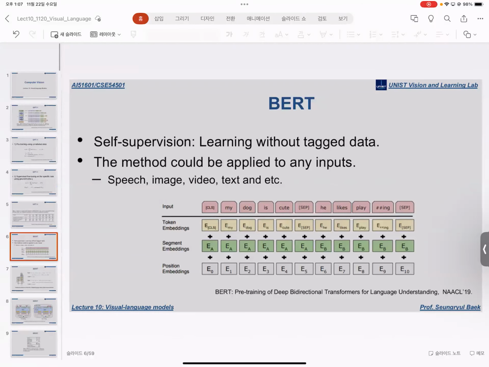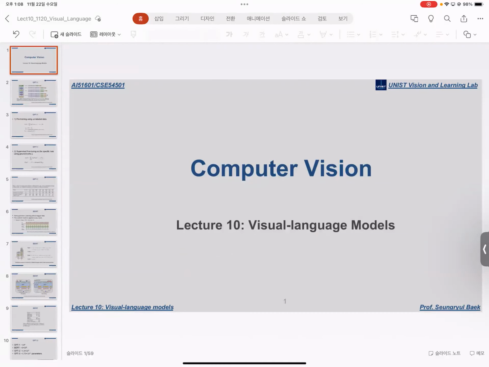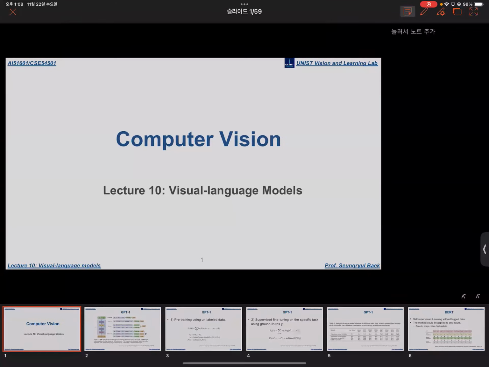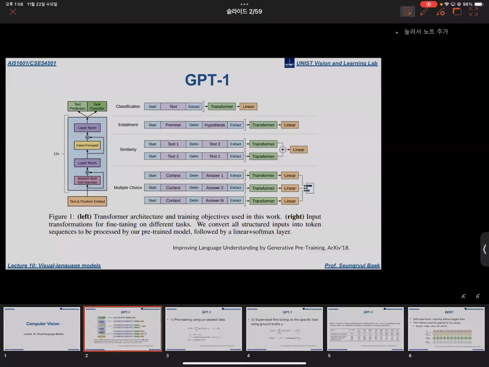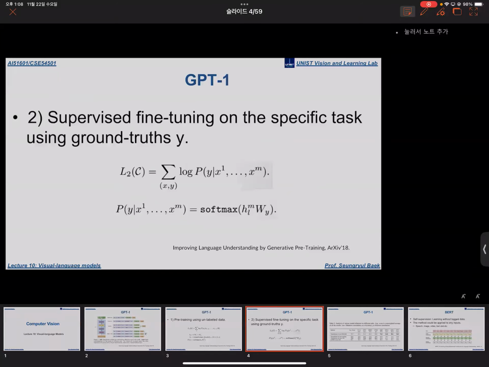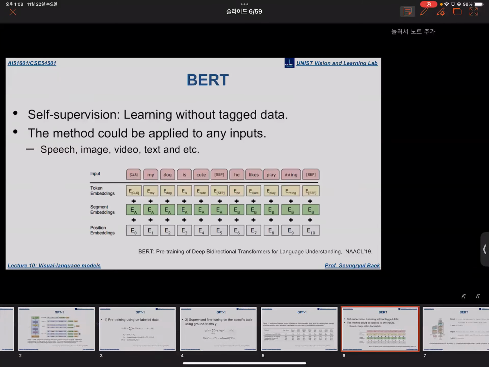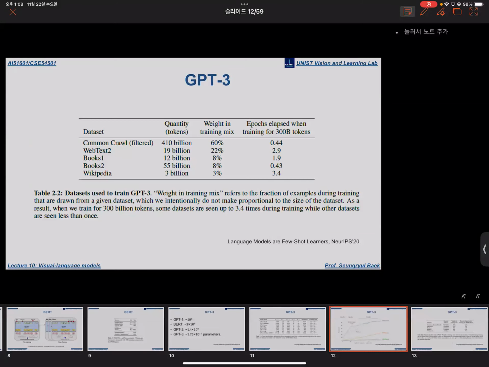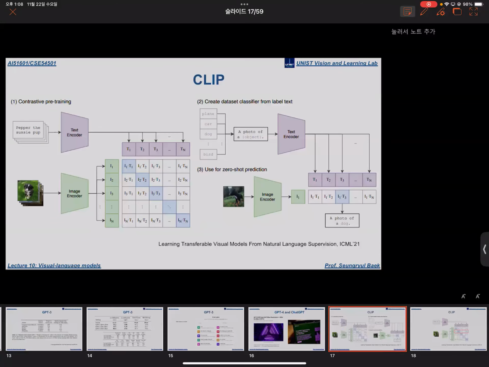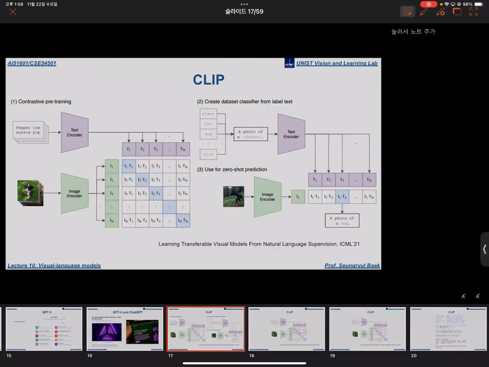So last time we learned about the visual language model, right? Briefly reviewing GPTs, BERT, and CLIP. CLIP is nowadays very popular.